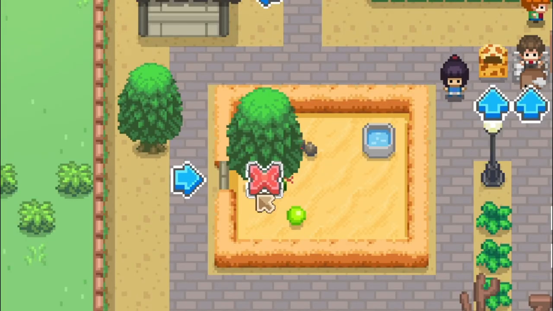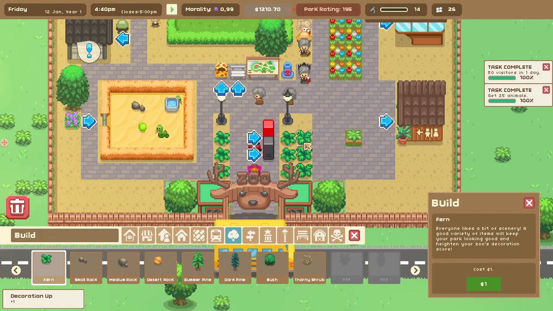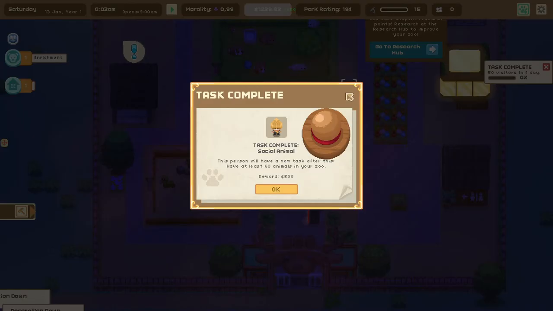Hello there, snakes. I'll take a look at you very soon. They are playing with the ball. Ooh. Okay, let's put some more fern here. Why not? I mean, doesn't look too nice, so let's don't do that. Okay, this person will have a new task after this.